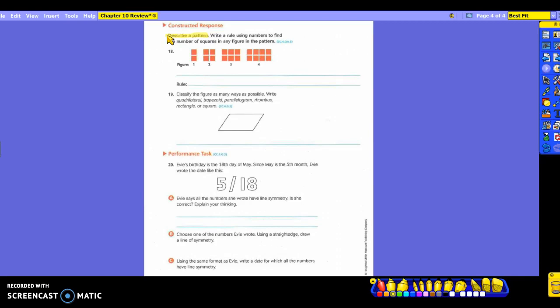Okay, and then what else does it tell us we need to do? Write a rule using numbers. Now, yesterday, some of you, when you were trying to describe the pattern, wanted to change it to numbers, but that's not what it asked you. So if it just says to describe the pattern, you have to tell me what's going on in the pattern with what's there. So if it was a shape pattern, you would have to explain it to me in shapes. If it was a number pattern, then you could explain it to me in numbers. On this one, we have to describe it, and then we're going to write a rule using numbers.